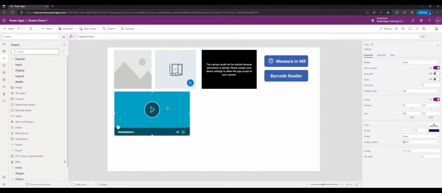There's also videos, so you can display video files in your app. There's sample videos. This is really loud.